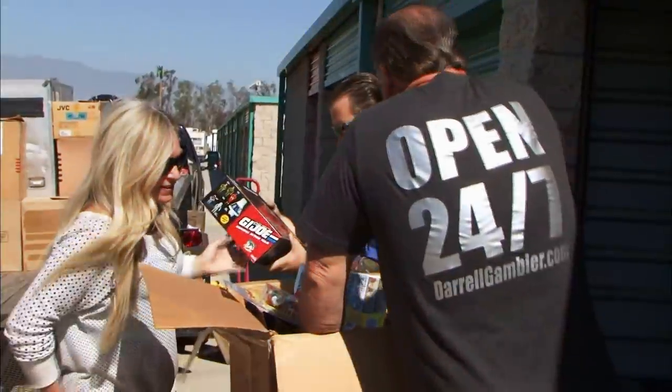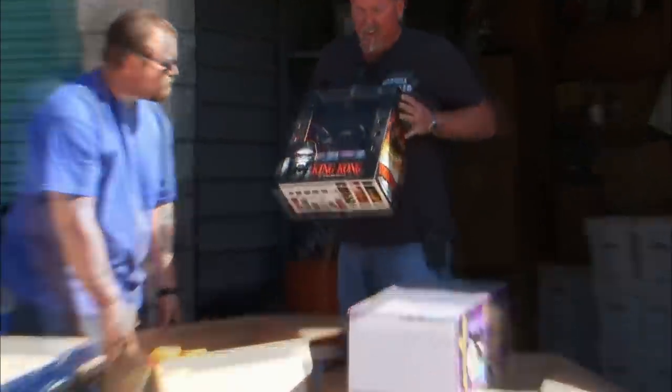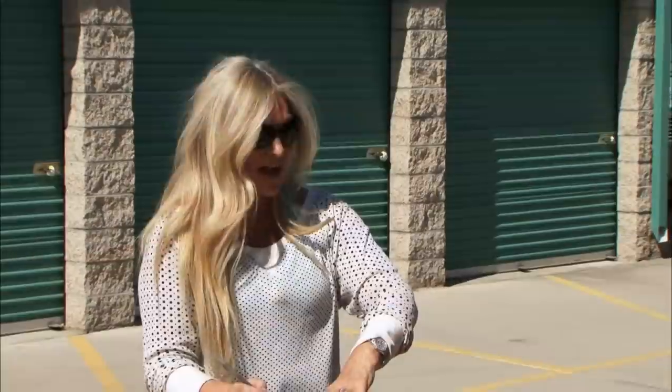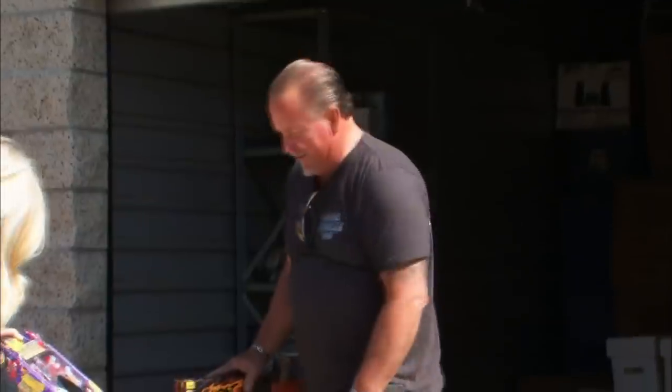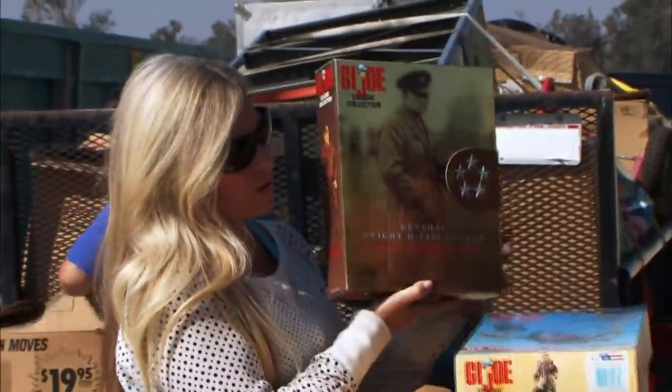Number 9: Daryl Sheets' Holy Grail. Risky ventures are nothing new to Daryl Sheets. Sheets proved his luck when he struck gold yet again by uncovering a storage unit stuffed to the brim with mint-conditioned comic book memorabilia. The Gambler's $2,700 investment was worth every penny. He struck what could only be termed as comic book heaven — the Holy Grail of toys — as it contained an endless supply of G.I. Joes, Hot Wheels, and a whole host of other collectible dolls, toys, and about 3,000 books, which Sheets valued at $10 apiece. The total kept rising to $90,000. Talk about Gambler's luck.